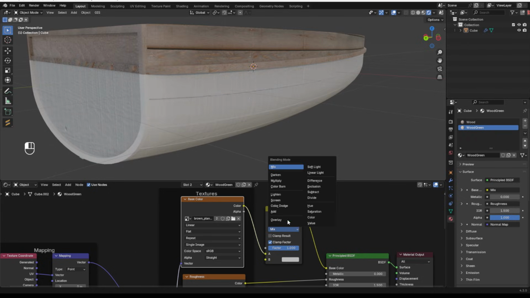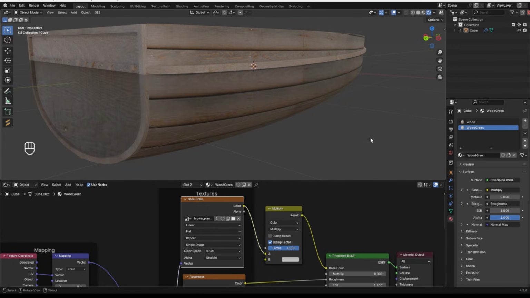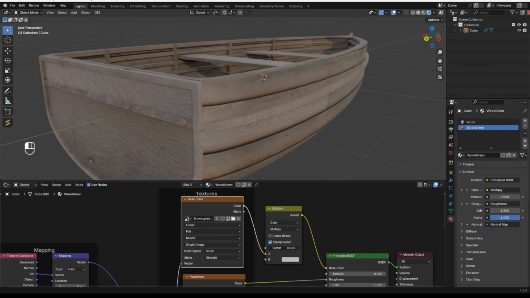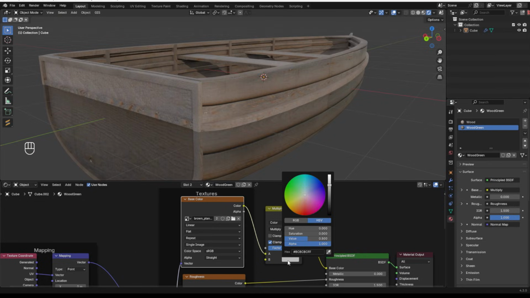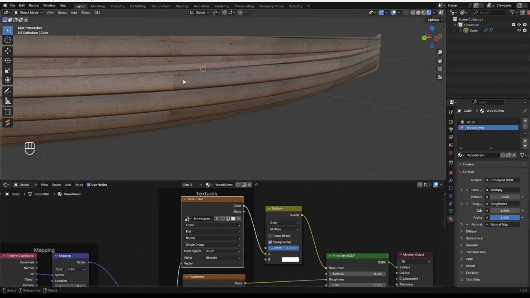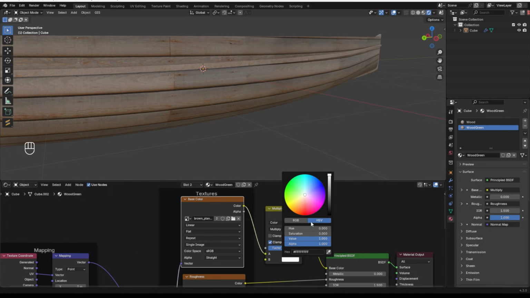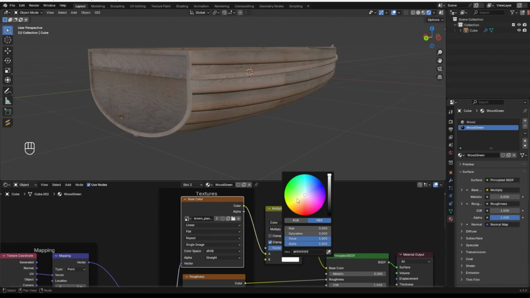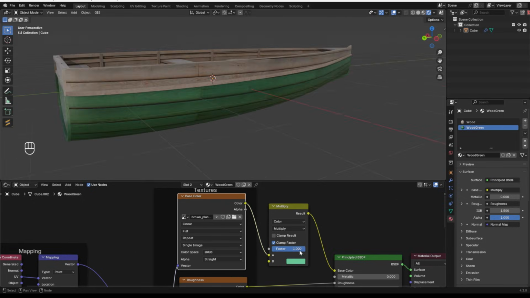Now, what you can do also is I'm going to change this to multiply, and what multiply is going to do is it's going to keep my A value and then multiply in the B value's color. If I have a white material, it's not going to multiply in any of that, but if I have a black material, it's going to turn this thing completely black. So what I want to do is just choose a bluish or greenish color. And that way, these two things are multiplied.